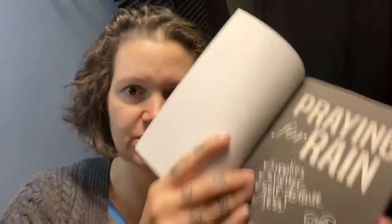First up I have this package from Bebe Easton, and if you know her then you know what's gonna be inside this and I am so excited. Her first book in this series is Praying for Rain and I absolutely loved it. I ordered this signed copy — you can get signed books from Bebe on her Etsy page, which is I think Art by Easton. She released the next two books in that series back to back last month, and I've been dying to get my hands on them, but because I'm a crazy person I only wanted the signed copies, so I ordered them from her shop and waited for them to come in, and here they are.